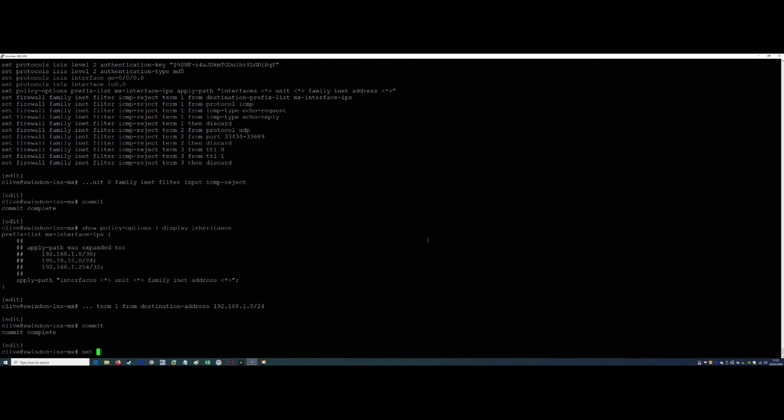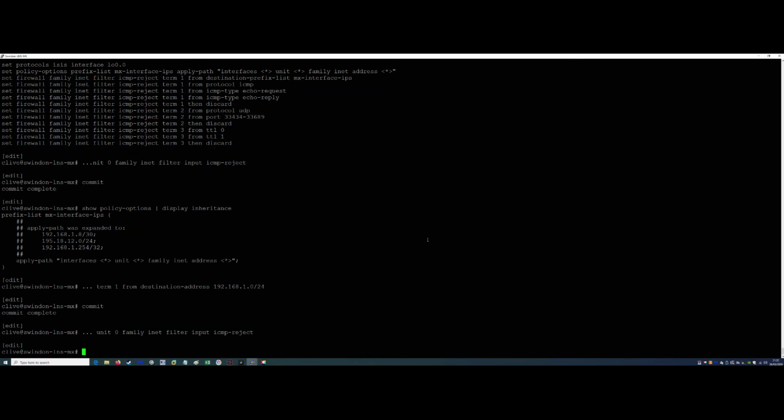So set interface ge-0/0/2 unit 0 family inet filter input, and then we're going to input our ICMP reject. Okay, we're going to commit that. Let's just commit that.